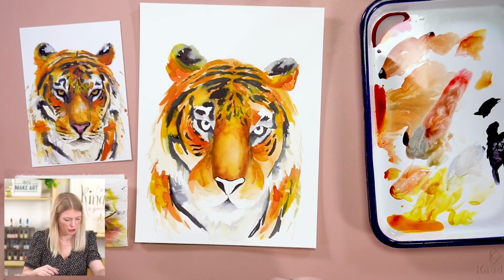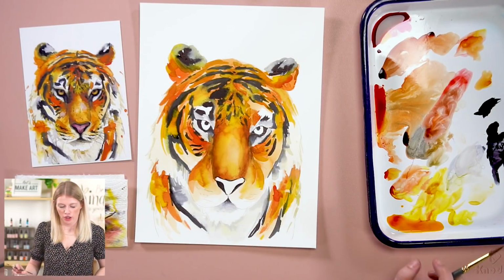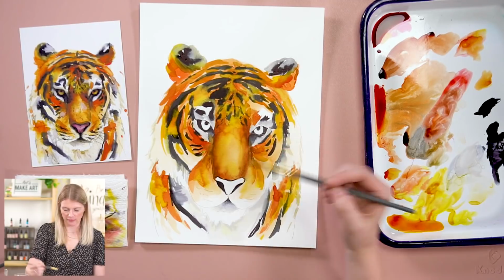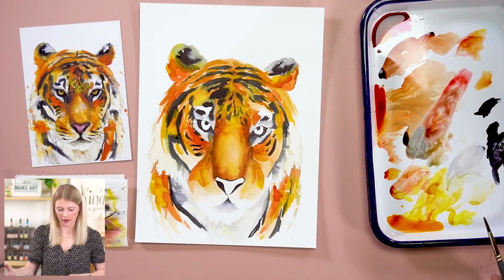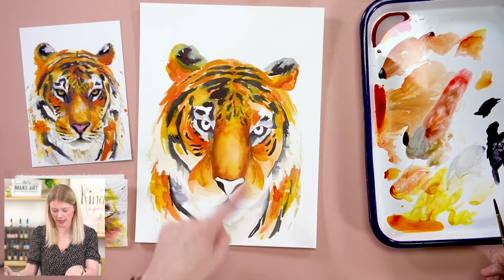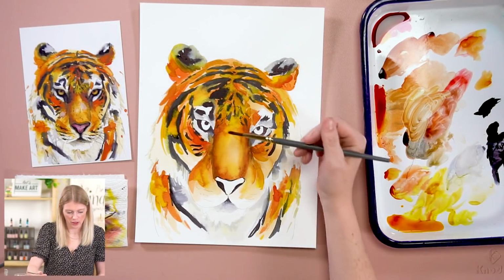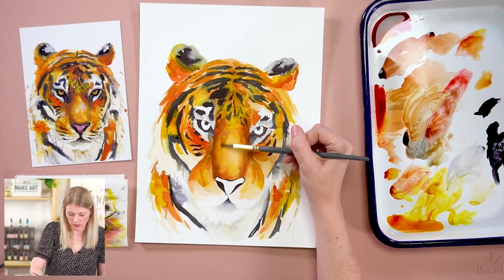And let's go back to our nose. So what I need to do is flatten my nose because it's feeling very round. So in the areas where it's feeling round, where it's curving right here, I need to darken that with another value. So I'm just going to go in here.